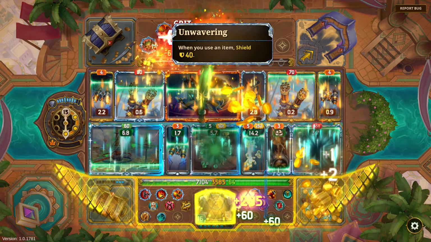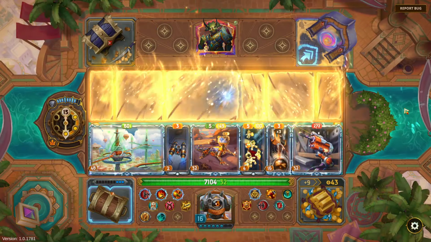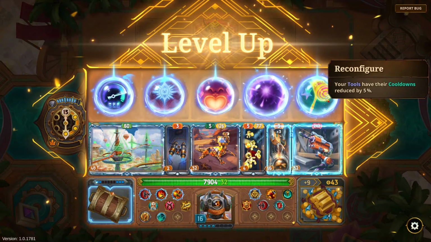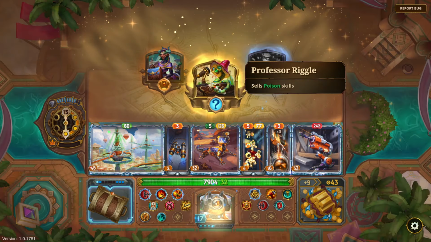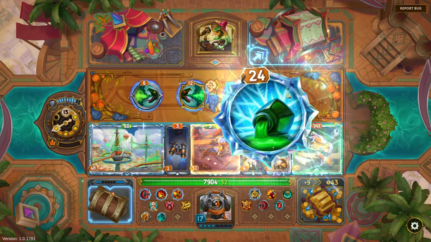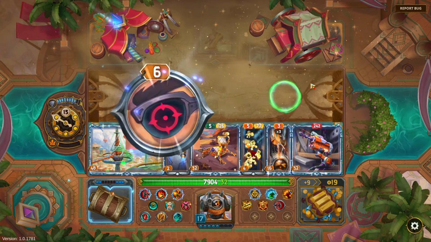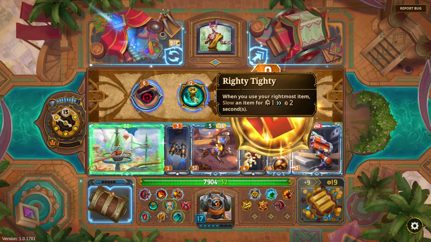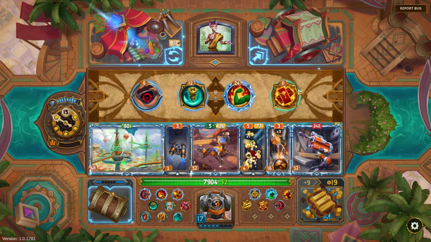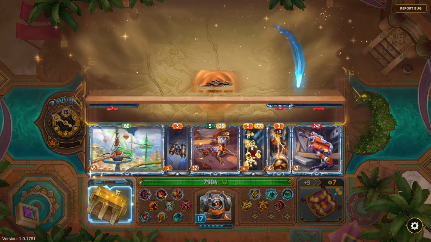I would love unwavering, thank you. Or standard ordinance, thank you. My tools cooldown? Nice. I'll take that. Alright, I'll take a poison skill. Or like a poison, first time you poison, freeze. That's huge. You have great potential. Crit. When you use your rightmost item, slow an item for 2 seconds. First time you fall below half, your burn items have. No, that doesn't do anything. Well, no. We'll do righty tighty again.